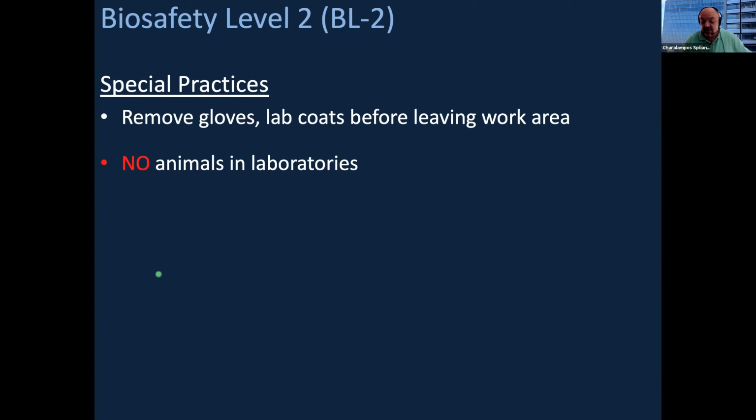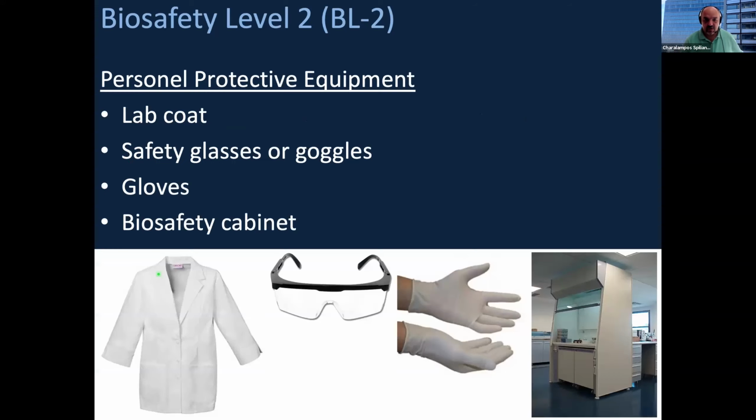And quite importantly, we should never bring animals in the laboratories. I know that a lot of labs are doing this for a few hours before performing an experiment, but definitely we don't breed or maintain for longer periods of time animals within our laboratories. Now, apart from the practices we should follow, the personnel equipment we should have in a BL2 laboratory, as the BL1 includes the lab coat, the safety glasses, the gloves, and on top of biosafety cabinets, as I said, in the tissue culture rooms.